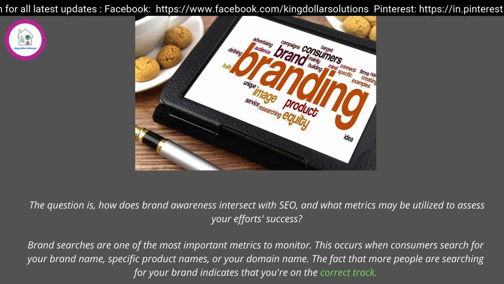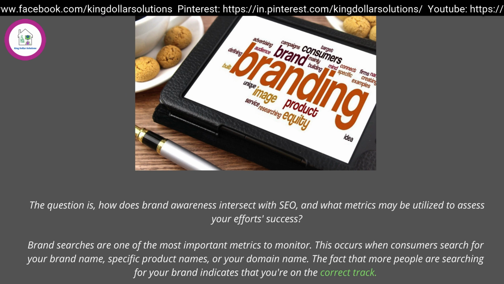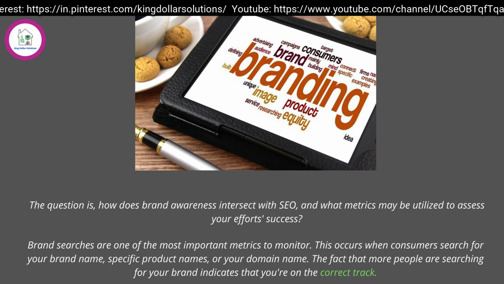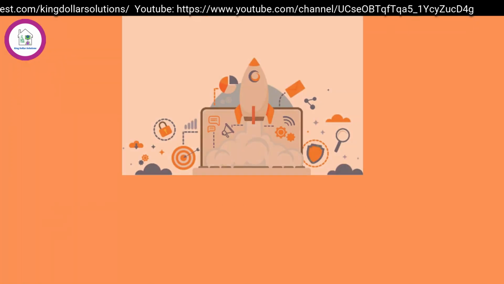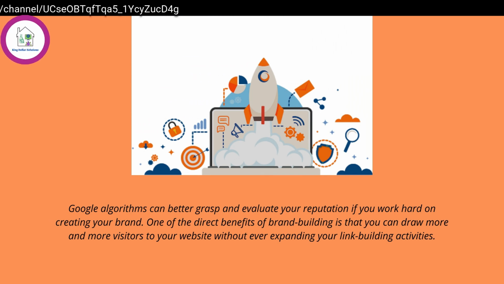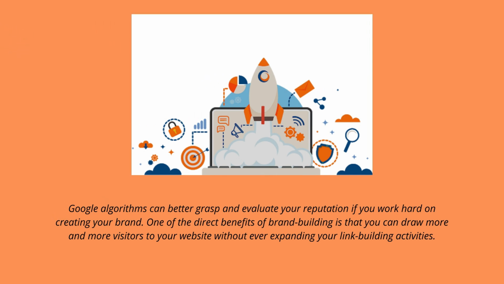This occurs when consumers search for your brand name, specific product names, or your domain name. The fact that more people are searching for your brand indicates that you're on the correct track. Google algorithms can better grasp and evaluate your reputation if you work hard on creating your brand. One of the direct benefits of brand building is that you can draw more and more visitors to your website without ever expanding your link building activities.